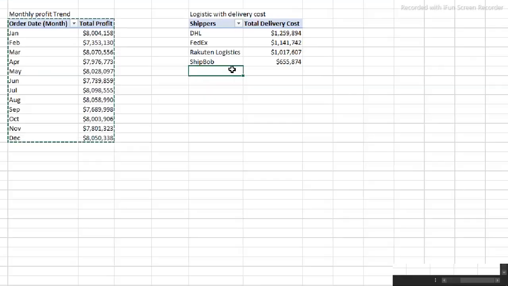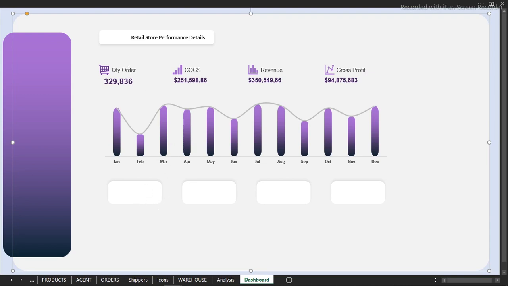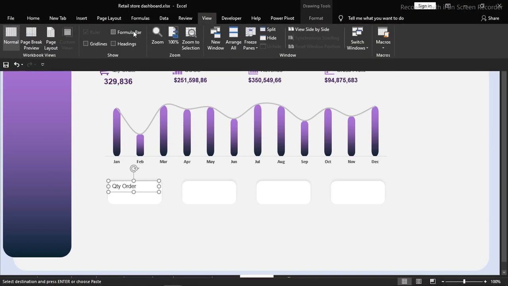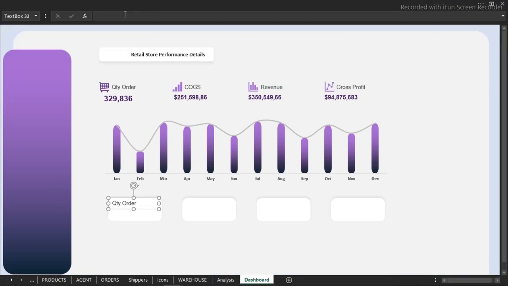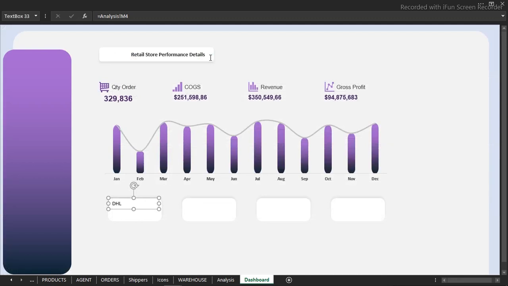After we have gotten this right, what we need to do now is go right here and bring this down to this particular part. I'm going to drag it to this end, make sure I activate my formula bar, and put my equal sign here. I'm going to go all the way back to analysis, pick this one, and hit OK, and that is all we need to do. So what I'm going to do now is have it duplicated, and this one duplicated as well.